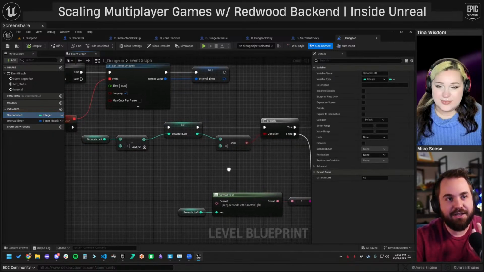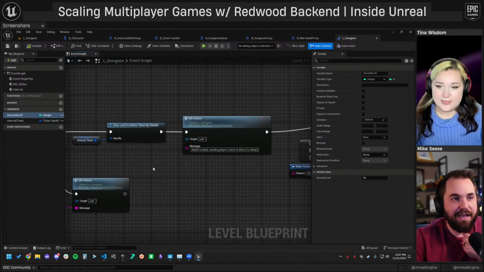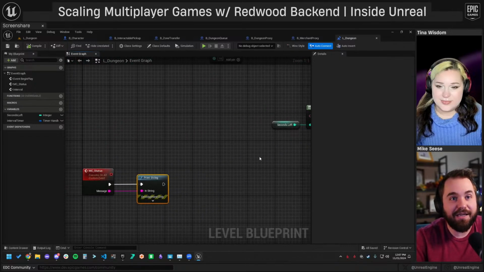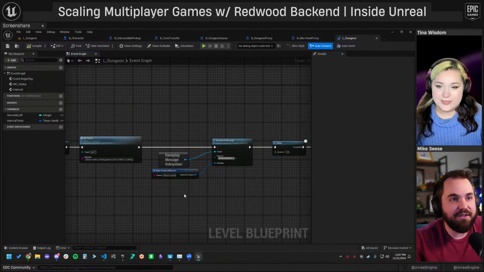After 60 seconds, we will continue on, and we'll say the match has ended. This is just a multicast RPC to print the string so that the client can see it. And very simple, just something to demonstrate how you can use the system.